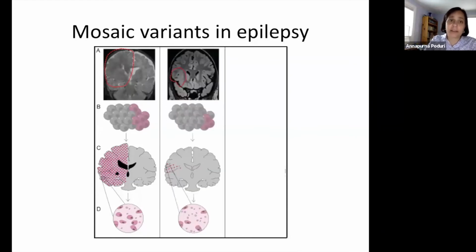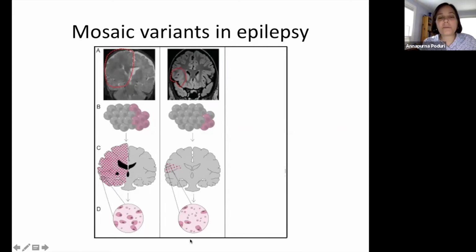We were much more excited because hemimeg is big and it's terrible and devastating, but we only see it maybe once or twice a year in a large referral center. But if you then walk the concept back to something smaller like focal cortical dysplasia, that's something that you see all the time in the epilepsy practice. Many of the old cases of non-acquired focal epilepsy that we thought were non-lesional, meaning the MRI looked normal, now on re-imaging are showing up with small lesions suggesting a focal cortical dysplasia.